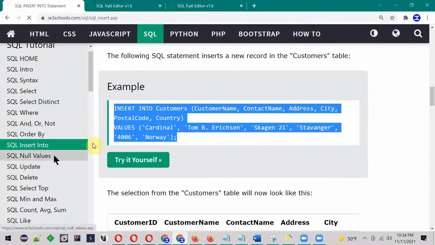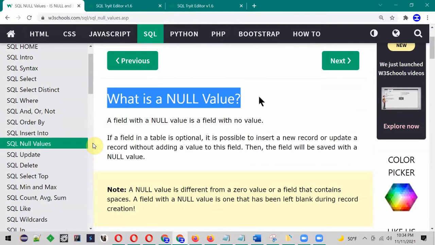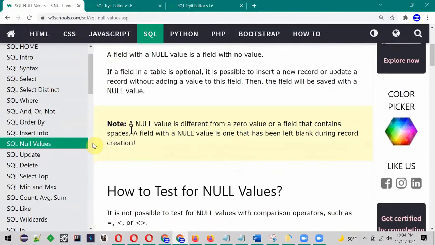Null values, to check null values. Null values means you have created a table and you didn't put any value there, not even a space, not even zero. It's absolutely nothing, no value. That's an interview question: what is null value? Remember that. And how to check whether there is a null value.